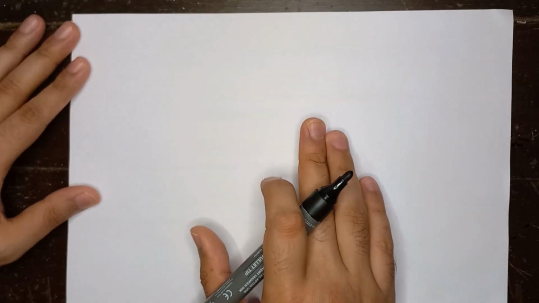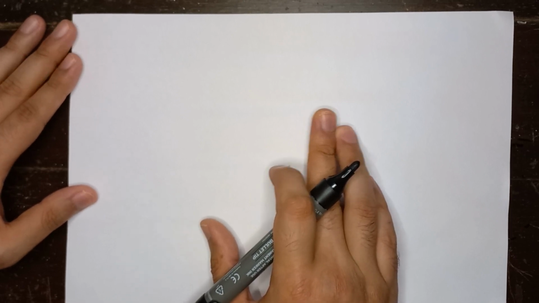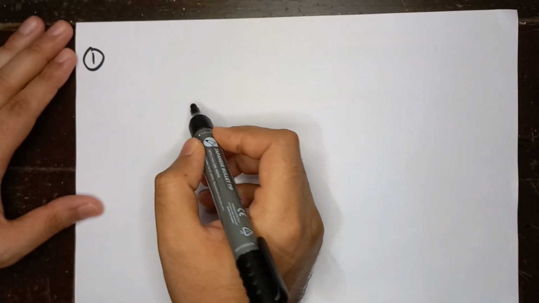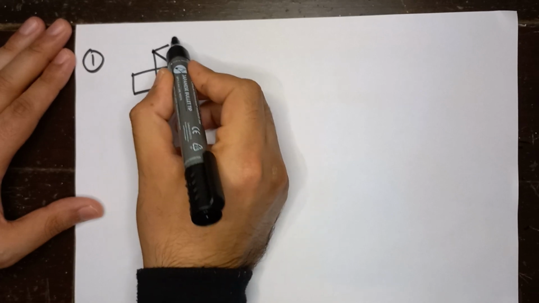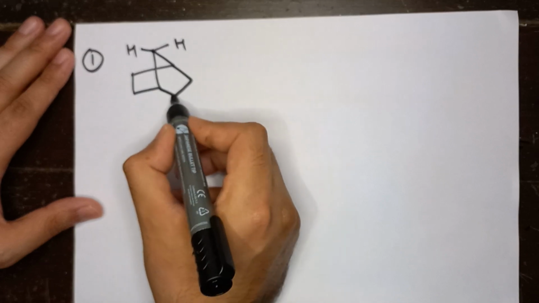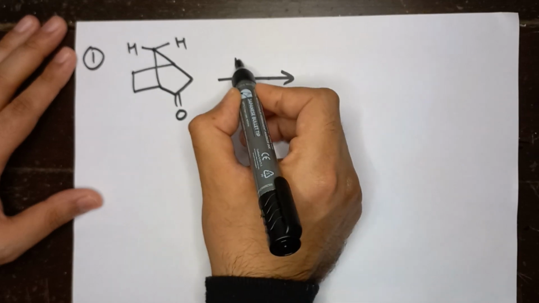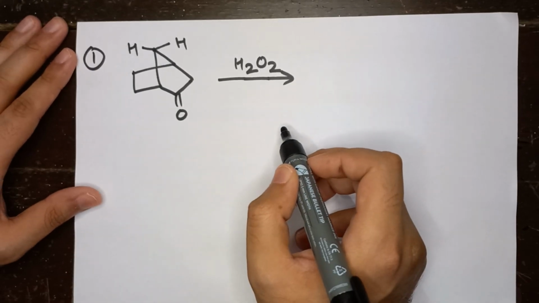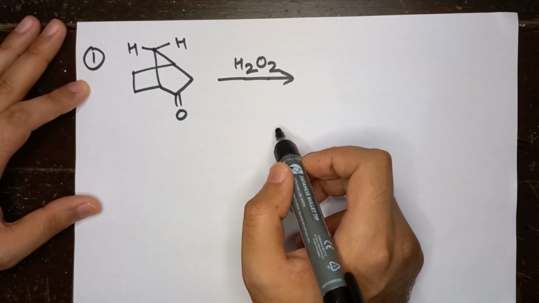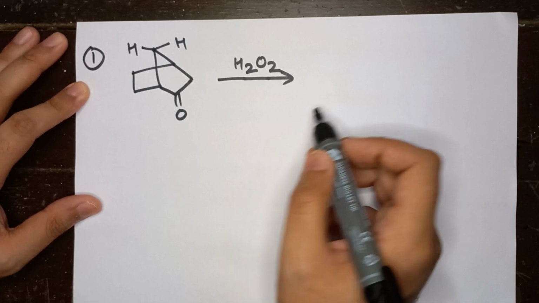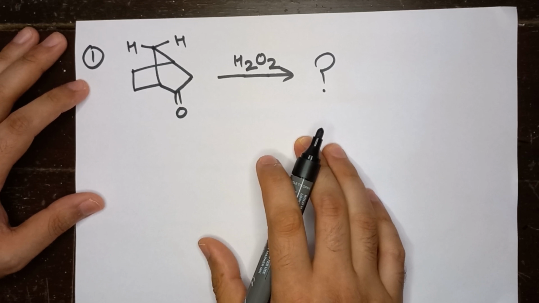Okay, so let's discuss the Baeyer Villiger oxidation for all the cases with mechanism. The first case is when we have two hydrogens in the system. So here we have hydrogen and a carbonyl group. Let's say I'm using hydrogen peroxide for my Baeyer Villiger oxidation. For the detailed mechanism, please refer to my previous video on Baeyer Villiger oxidation. So what do you think? What is the product for this particular reaction? Feel free to pause the video and try the mechanism and find out the product.